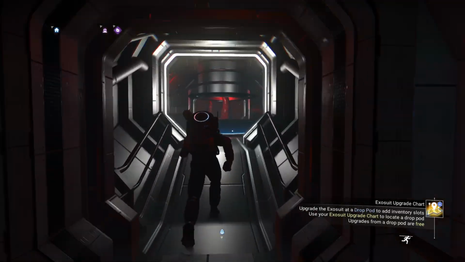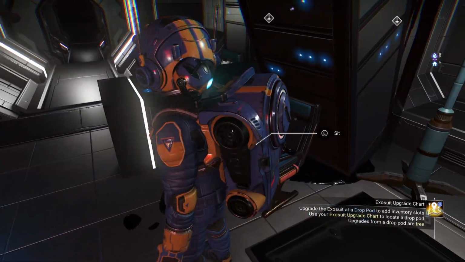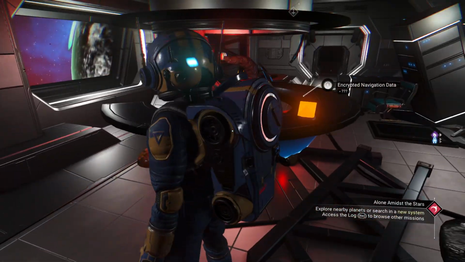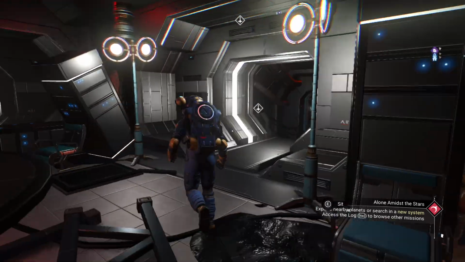So why don't we find a portal while we're here, then we'll look for a dissonance system. What do you think? I like this idea. Nope, we don't want to sit. I think we have to go to the other side, don't we? Yeah, I think we have to go to the other side. All right, other side we go.